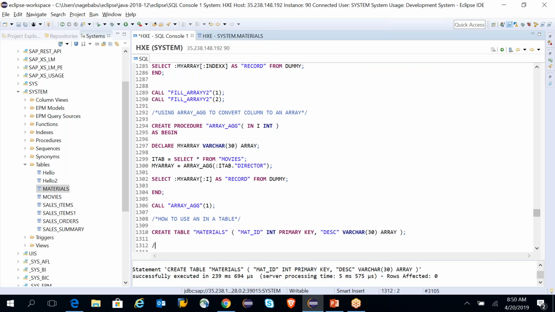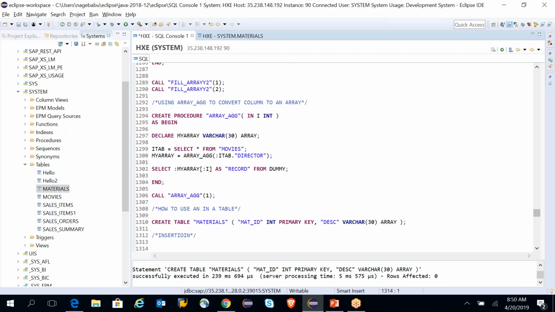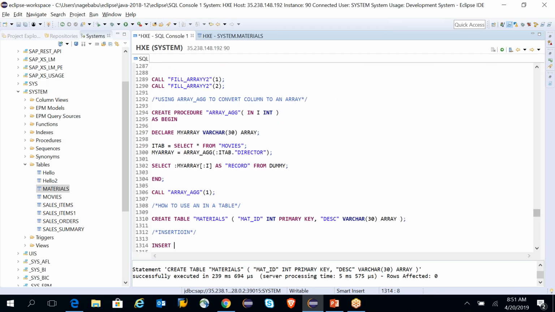So how do we insert the records into this? Usually when you try to insert values, you just specify a single value for that particular column. But when we have arrays, it is a little bit different. Values: I'll pass the material ID and the values that I would like to pass to this description column. I have to pass it this way.